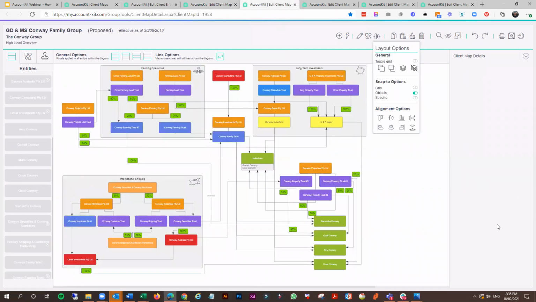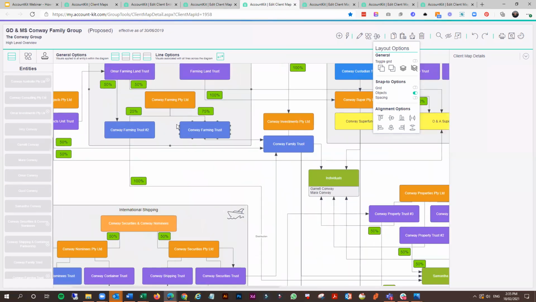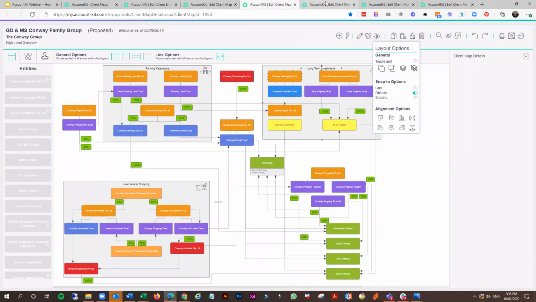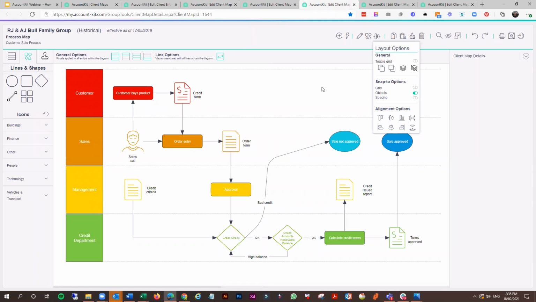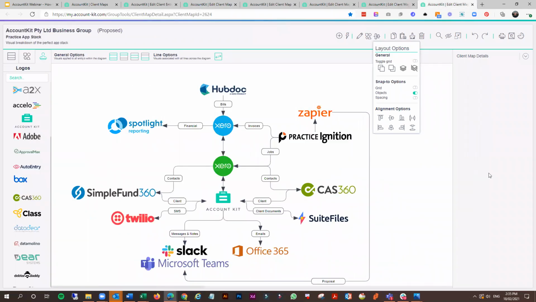Otherwise, this is an example of a much more detailed structure with lots of entities in the group. You'll see we've collapsed the body and the footer, so we're only showing the high level stuff. And if we zoom on in, you can see a lot more detail. So I don't think the auto build would cope with that, but you get the idea of the type of things you can build. You can also build things like process maps. That's just using the icons and boxes and so forth to achieve that, or business hierarchies, or even a software map.